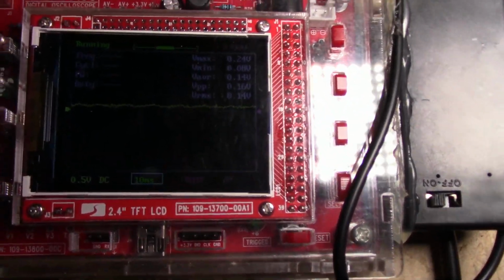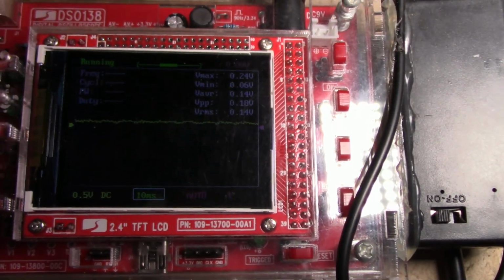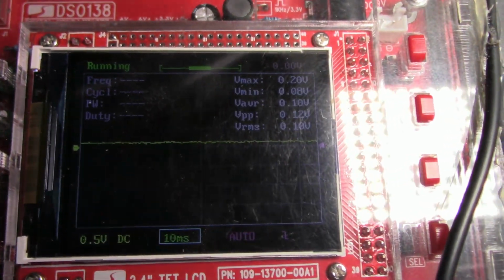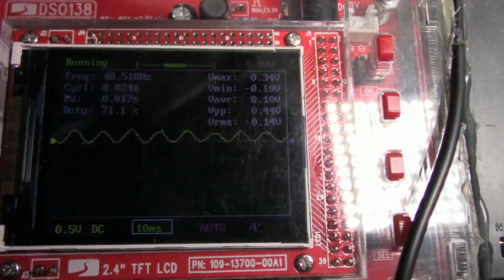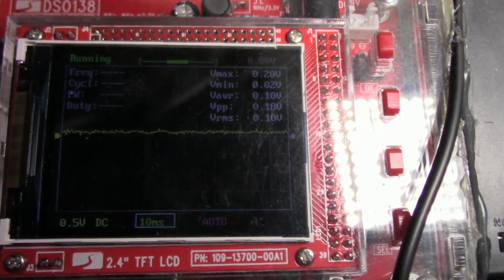But the pattern's certainly better, isn't it? We don't have any major issues there. The frequency's not even reading, it's too low. It's actually really hard to get a good reading because of all the traction control and other bits and pieces. And there's our 50. We're getting virtually no ripple whatsoever.